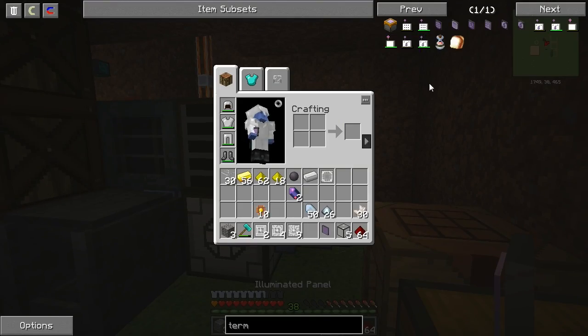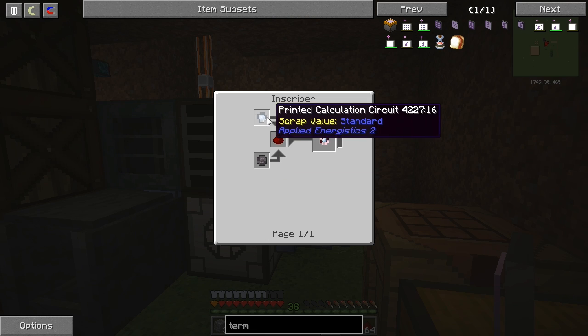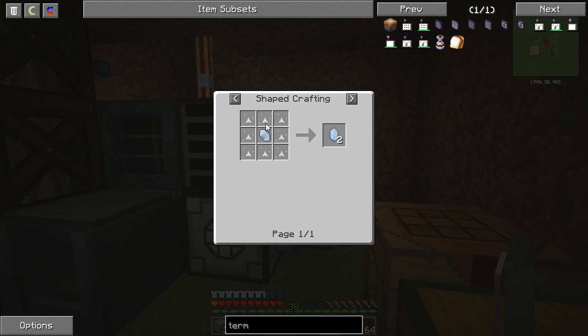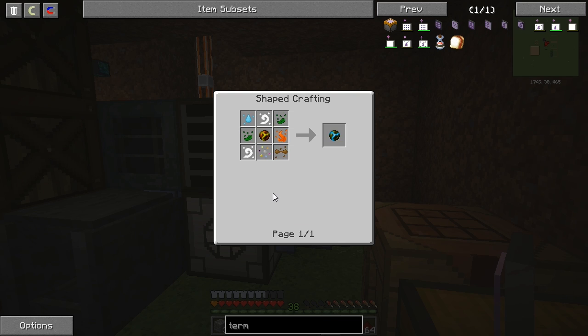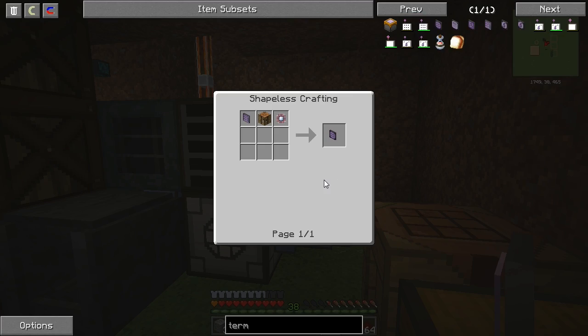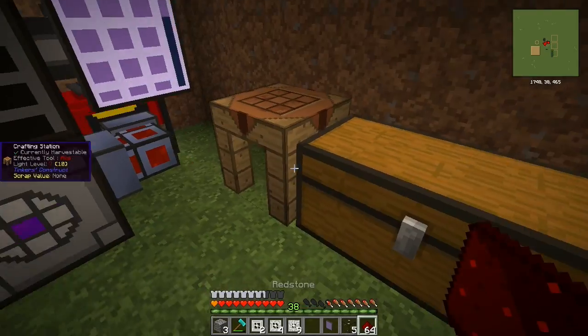Now, for example, what does it take to make a crafting monitor? So it takes the terminal, which we already have. It takes this calculation processor, which requires a pure Certus crystal. This actually has another crafting recipe. Certus seeds. Okay, so we would need a decent amount of Mencia dust. We would need to make that as well. Okay, so we're a little ways off from the actual crafting monitor, which kind of sucks.